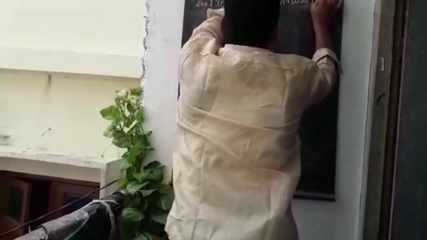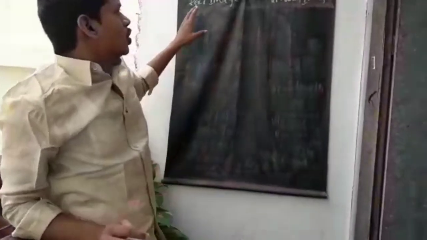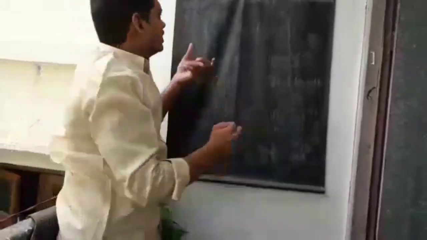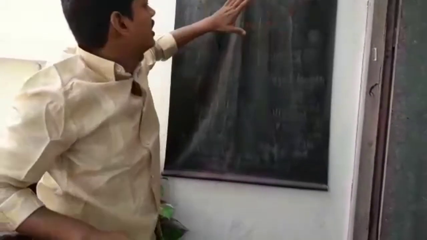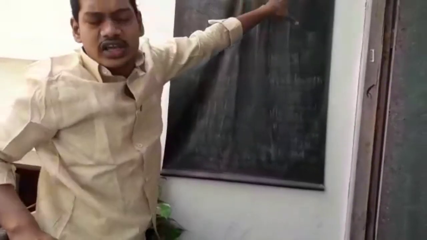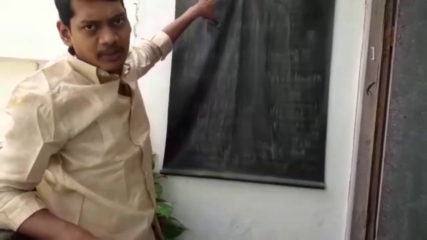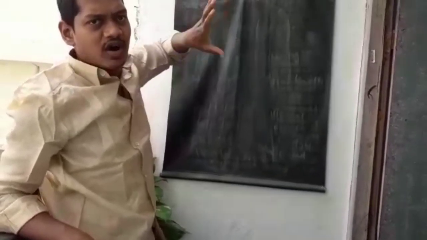Real and virtual image. These are all we are discussing. Differences: a real image can be captured on the screen, and a virtual image cannot be captured on the screen. A real image is formed when parallel light rays converge at a point.